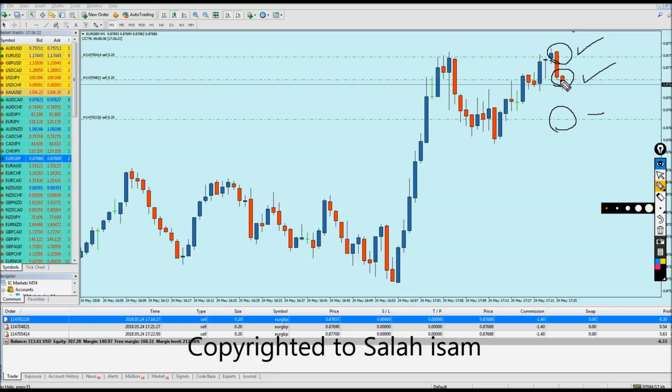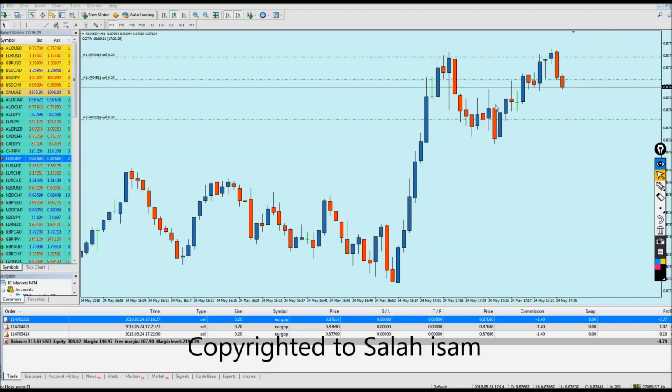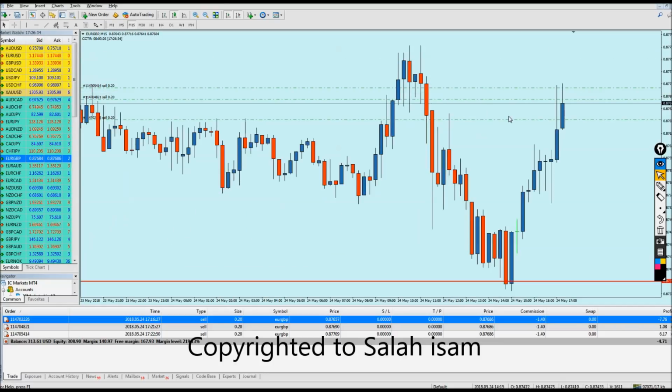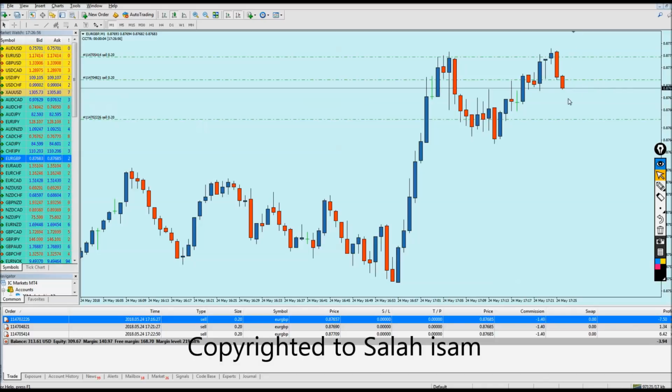Now the second trade has also been recovered. I am now recovering a lot of my losses. You can see, guys, how you can fix your trade if you know what you are doing. I'm telling you something. If there was no wick here, I would have exited the trade with a loss. Yes, I could have done that. Because I used this wick here to tell me that there is a resistance number 1 and I should pay attention to it. Without this one, I could not have recovered this loss.